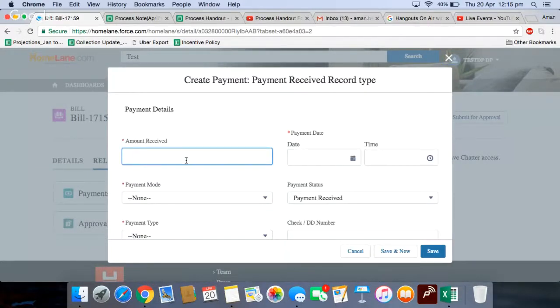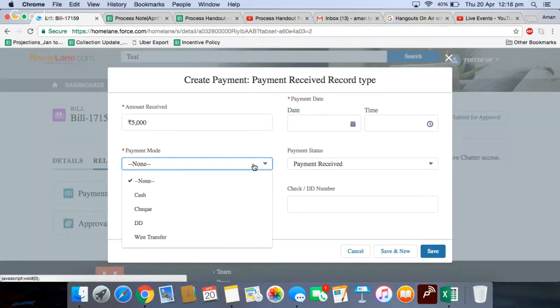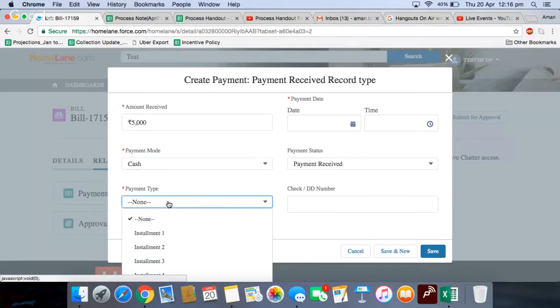For example, the bill was 47,000 rupees, and the way the system works is we have to accept 10% payment. So let's say, just for reference, the customer made a payment of 5,000 rupees. You have to enter the payment amount. It can be cash, check, or wire transfer. Wire transfer is nothing but the online transfer. Both of them are the same for now. So let's assume a case wherein the customer has paid us cash.